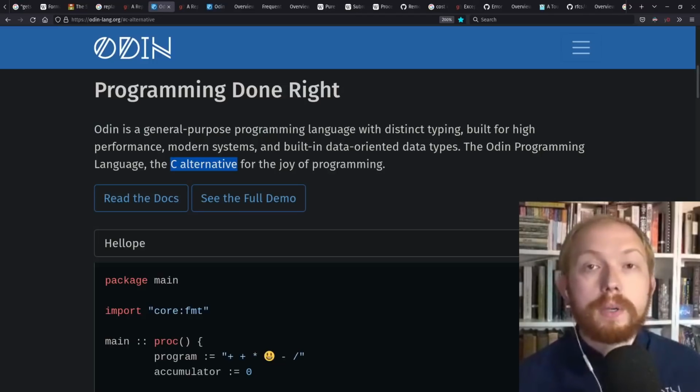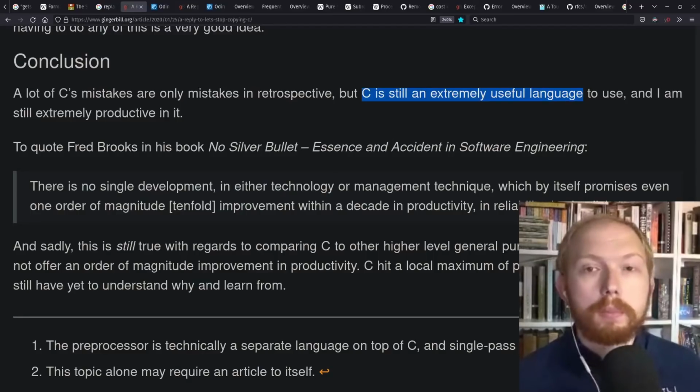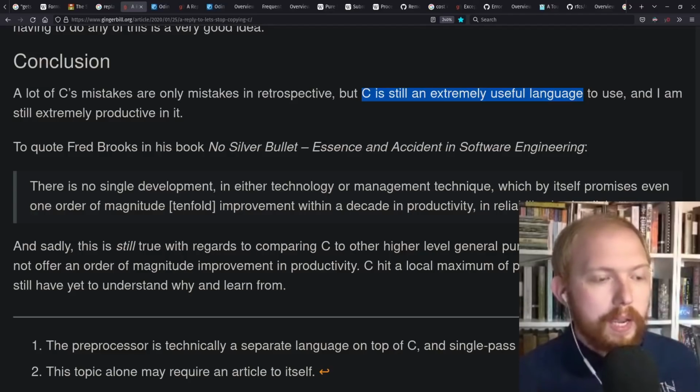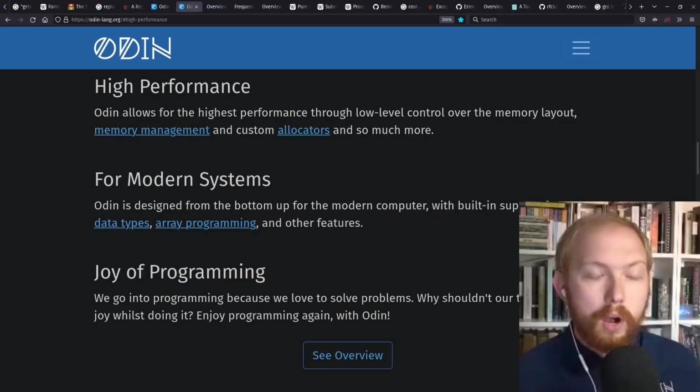So Odin is trying to be a C alternative in certain domains. No one's ever going to replace C, in my personal opinion, because C is actually not even one language. It's different on virtually every single platform you'll go on. Especially in embedded systems, you'll see they're not even real true C compilers. They do not give a damn about the spec. They'll just do whatever.